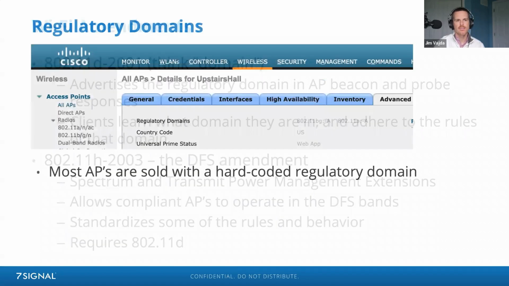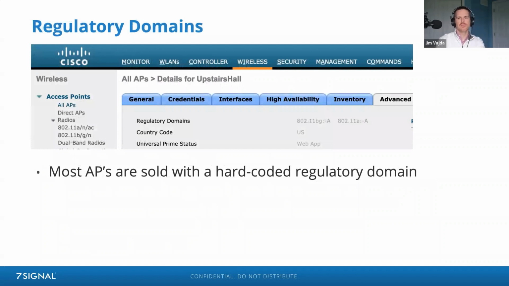So how do we use this? Most APs are sold with a burned-in, hard-coded regulatory domain. Here's an example from a Cisco controller showing an AP in the A domain, which is within the US.